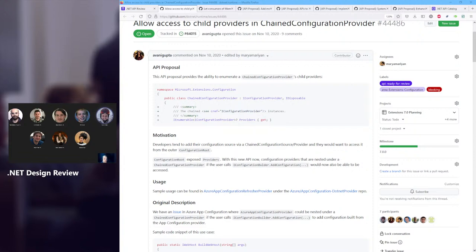Okay. So what I don't like about it is basically that it's trying to fight the system in general, but they're already doing this, and this basically allows them to access chained providers, so it makes the thing they're doing work better. It still doesn't work in certain scenarios. For instance, imagine that you took a section of your Azure Key Vault configuration, and that's something you can do, like configuration.GetSection, and use that as your chained configuration source. Then this still doesn't work because an IConfigurationSection doesn't have providers on it.